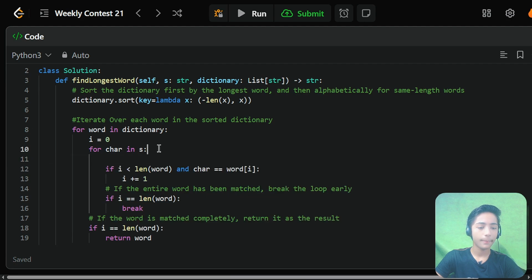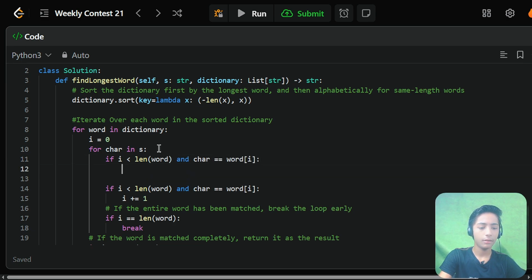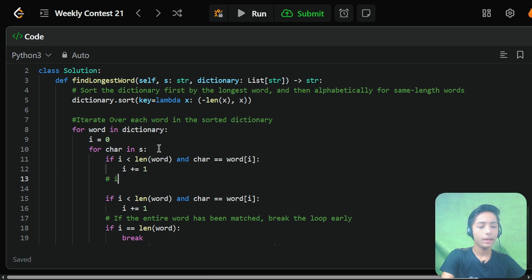If the character matches the word's character, i plus equals 1. Now in the next line, if the entire word has been matched, then we break the loop early.